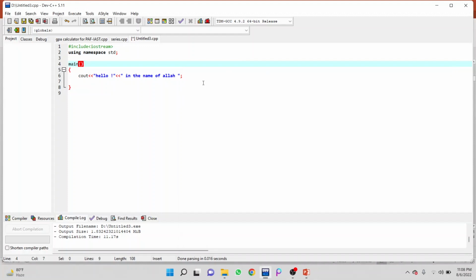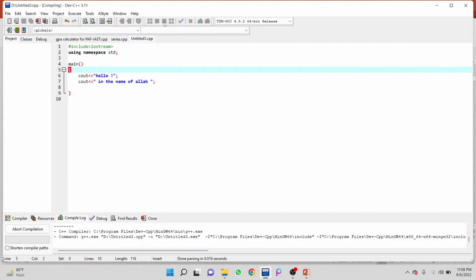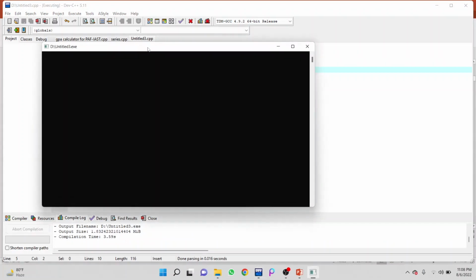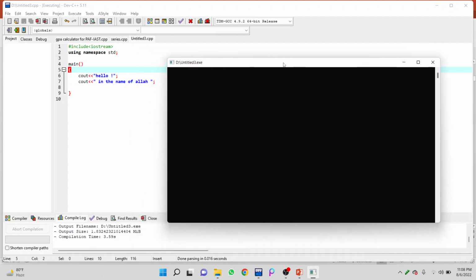If we break it down and write cout separately for the second one, this is the same as what we wrote the first time. So the console window will show the same result that we had the first time.